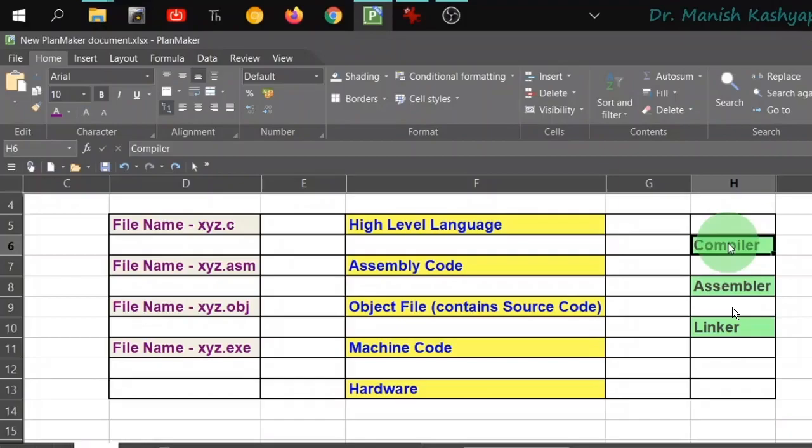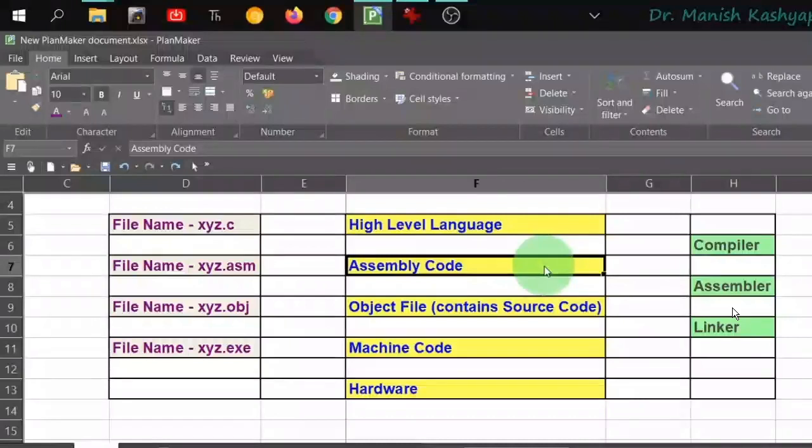When you compile, your code is converted into assembly code. After assembly code has been obtained, that assembly code is converted by the assembler to an object file, which is the .obj file, right? After your .obj file is obtained, it is converted to an executable file through the linker module.